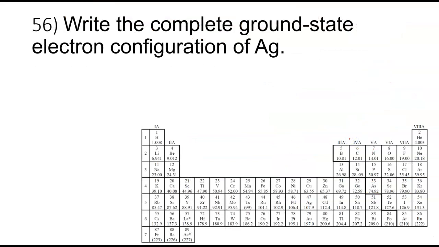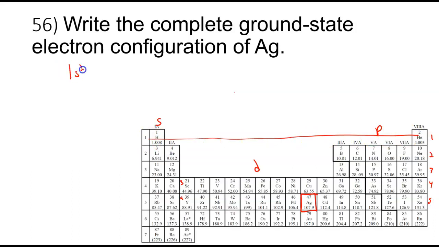Okay, electron configurations. So silver is here. So s, p, d. Again, you can have this written on your periodic table. 3d, 4d. All right, this one's a long one. We just read it as we go across. And remember, p just keeps going like this. So we just read.